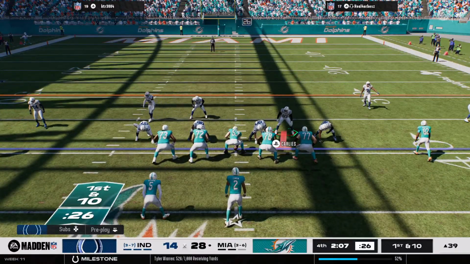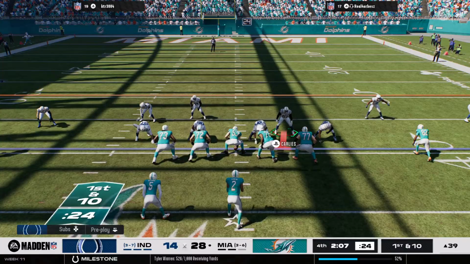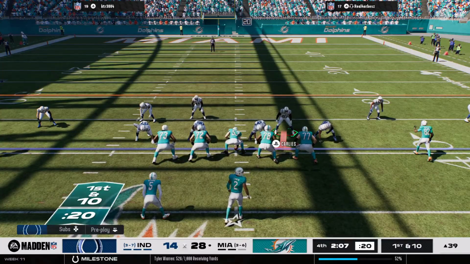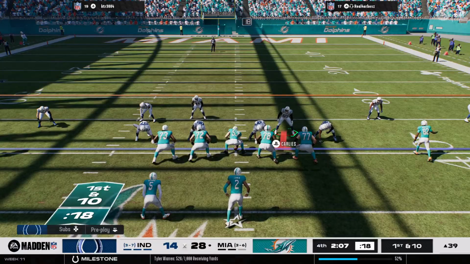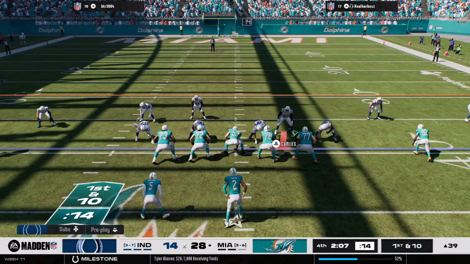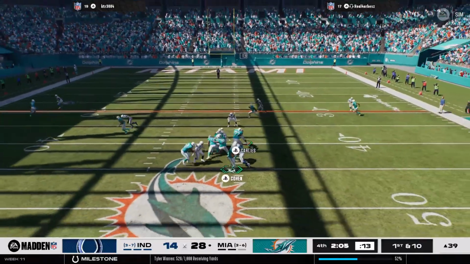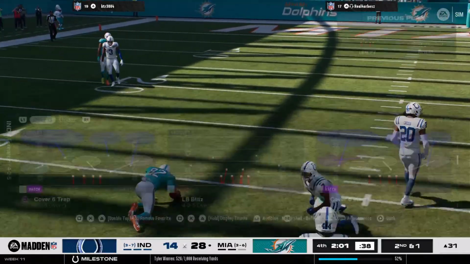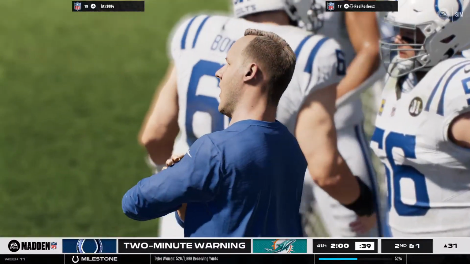Here we go, here we go. Cowboy 80. 70 Ranger, 70 Ranger. 70 Timberwolf. Steady. First down, play action. Finds him on the crossing route. And he's stopped at the 31-yard line.